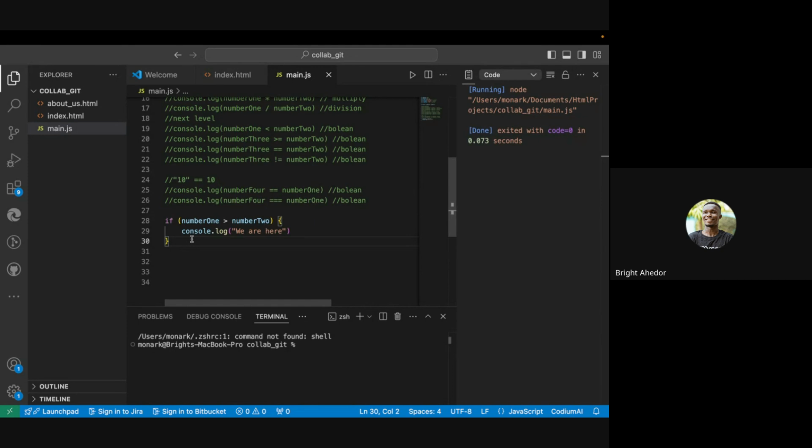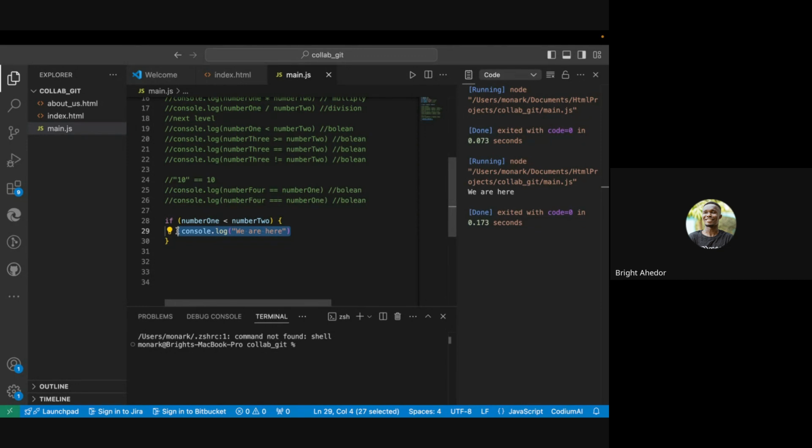All right. So if I make this condition true and rather say number 1 is less than number 2, if I run this code, what do we see? You see it printed on the screen now. So if the condition inside this is true, then the code inside the block here will run. Other than that, it will not run.